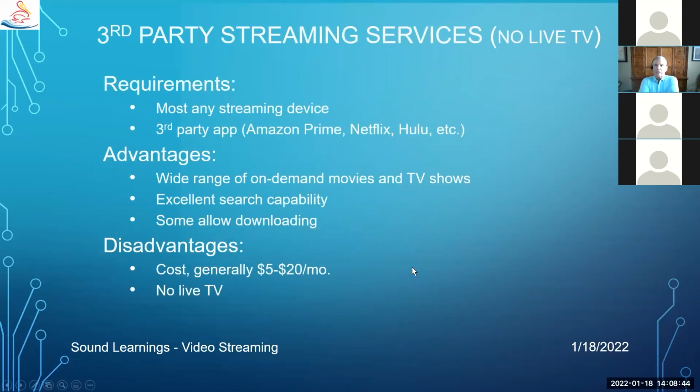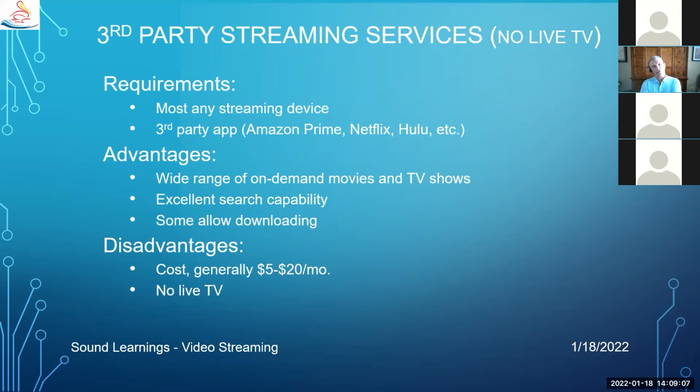So here's another option, I'll call it, and that's a third-party streaming service with no live TV. When I say third-party, I mean Netflix, I mean Hulu, I mean Amazon Prime. All of those are what I would call third-party streaming services.